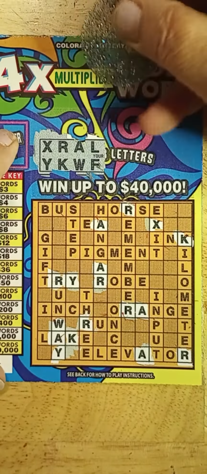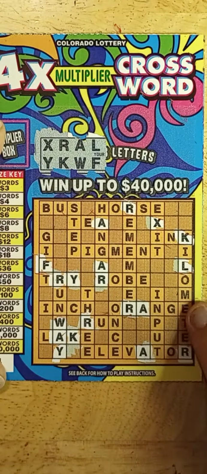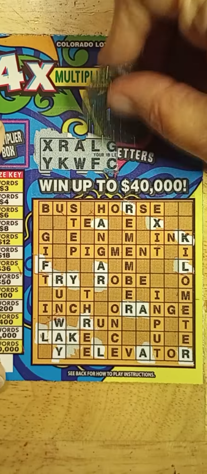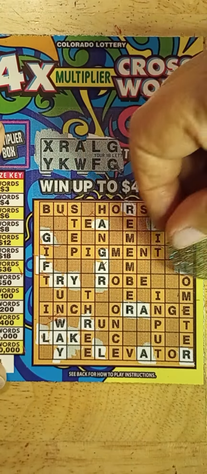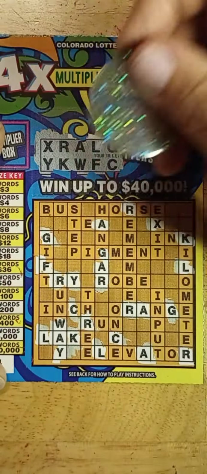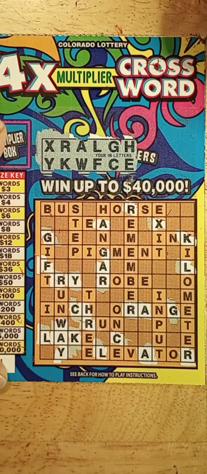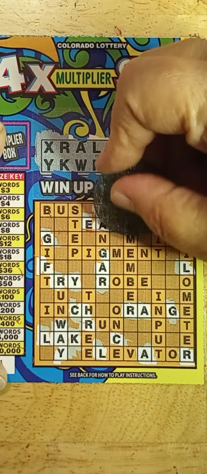L and F. Pay attention this time. L and F. L and Lake. L and elevator. E would be nice. G and C. G. C. G and C. Scratch that, C a little bit better. Okay. There we go. E. H and E. H. E.